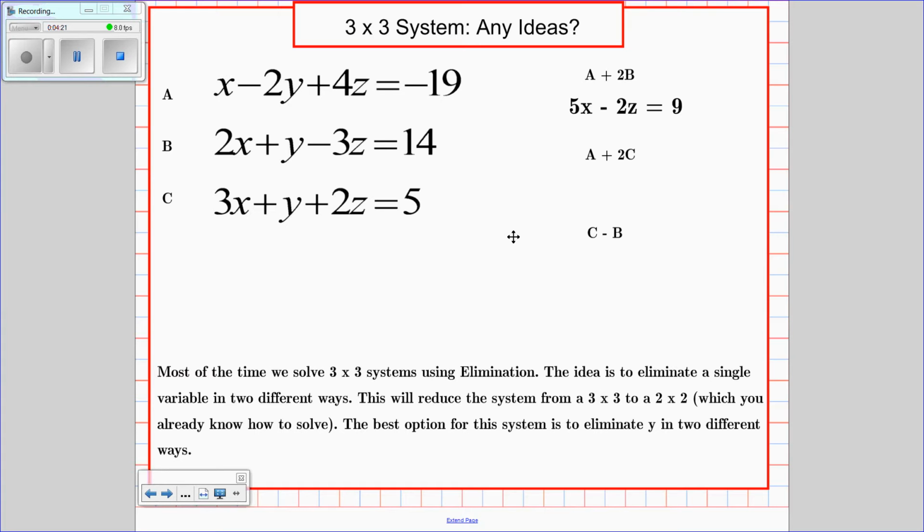Now, I have one equation that has 2 unknowns, so I'm going to have to try something else as well. I have to make sure I involve all 3 equations. So I can either combine the a equation and the c equation, or the b equation and the c equation. If I want to cancel out the y's, I can do a plus 2c, and get 7x plus 8z equals negative 9, or I can do c minus b. When I do that, I get x plus 5z equals negative 9. You could just as easily do b minus c and get a similar equation.